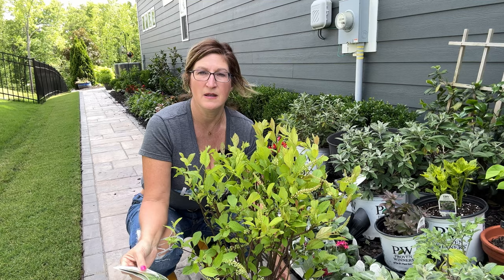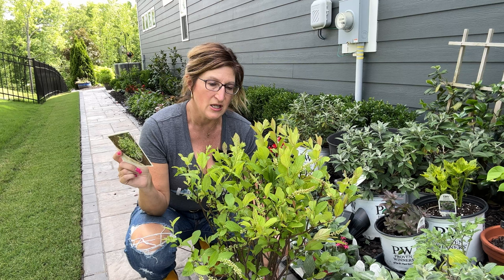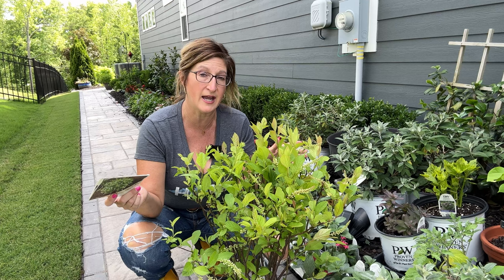But you guys, this was a mistake plant for me. My friend Dawn across the street is going to start some of her new landscape. She wants a little bit of privacy because she's on the corner, and I'm going to share that video with you. But she wanted this plant, and I didn't really know anything about this plant except that I knew it's got these real cute frilly looking flowers on there, because I've said that I do like that flower and I would like to have that shrub at some point. But I really wasn't planning on buying this plant, and I really didn't buy it.